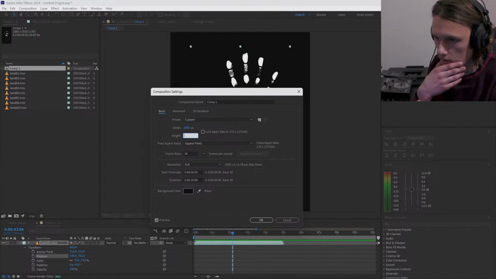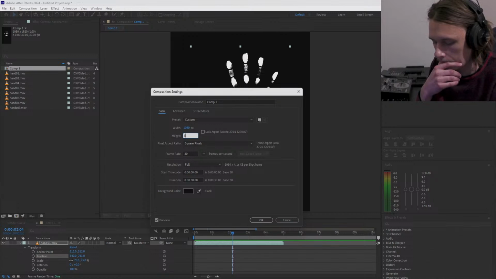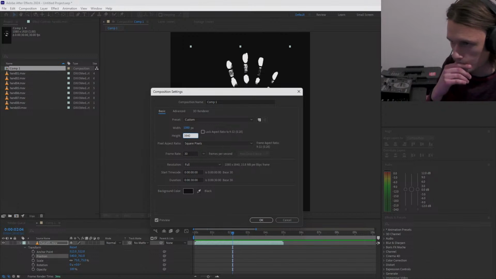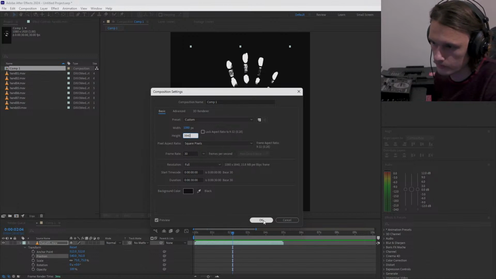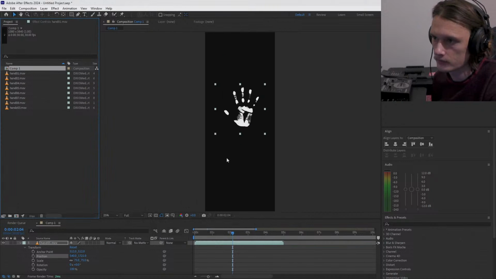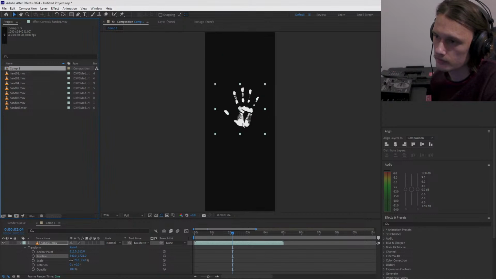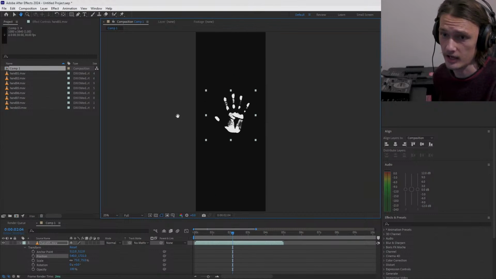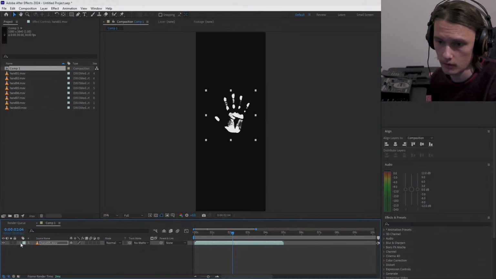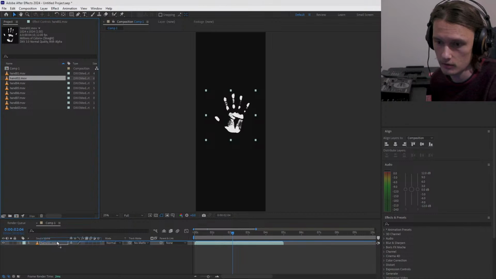By how much? I don't know. I was gonna enter 2560, but I think it's not tall enough. 3840, because that's a number that's double 16 by 9. So I've got this now very tall composition, which should be enough space to apply 8 different hands onto the thing.